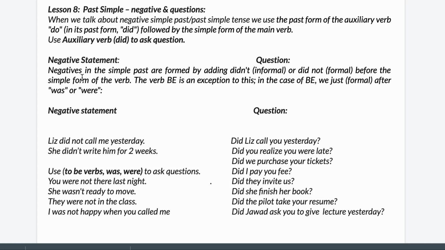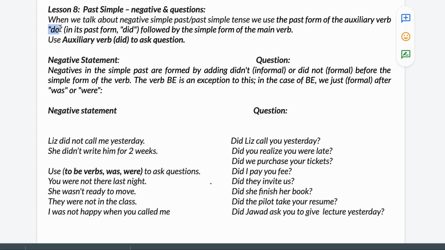But do and does, if you remember, we had in our present tense, simple present. Today we are talking about past simple, or simple past. And the other day we had a class about present tense, or simple present tense. Okay, so here our auxiliary verb is do. Do is the regular form of our auxiliary verb.